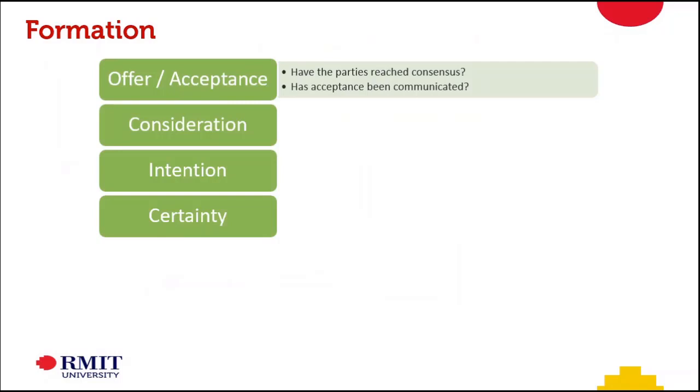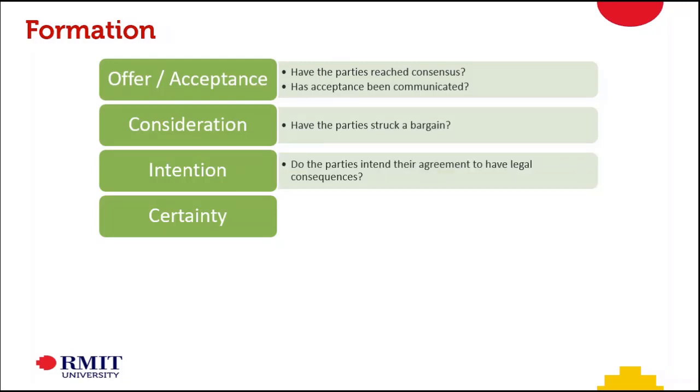Offer and acceptance is about asking whether or not the parties have reached consensus. If we've done it with that traditional offer matched with an acceptance, has that been communicated? Was the acceptance a true acceptance, or was it potentially a counter-offer, intentionally or otherwise? The counter-offer, was it accepted or rejected? Do we actually have the formation of agreement? Consideration goes to really whether there is a bargain, whether there is a quid pro quo, whether there is an exchange of promises.